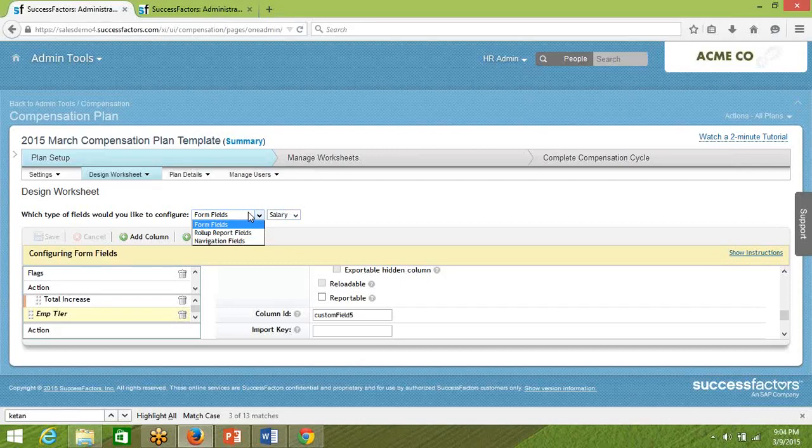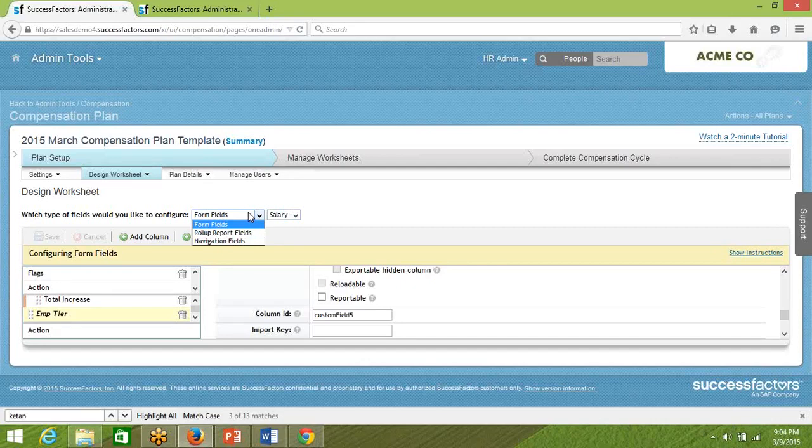And what are your roll-up report fields? Yes, your roll-up report fields are used to define 4 special fields, guys. One is like you can use your roll-up report fields to create a special field called PM completed, which means that performance management review has been completed. And you can create your roll-up fields called eligible, and you can create compliance fields, and some guideline fields using the roll-up report fields. And all the fields, whatever the 4 different types that we have talked about under the roll-up report fields, they will be available in your reporting, guys.